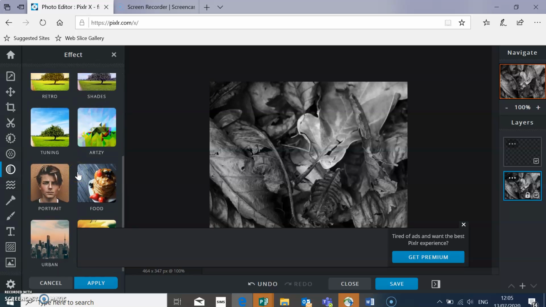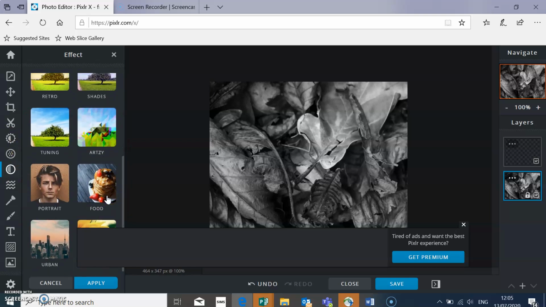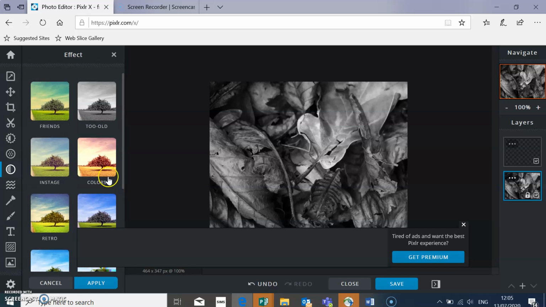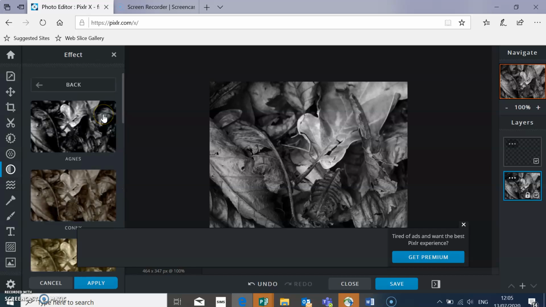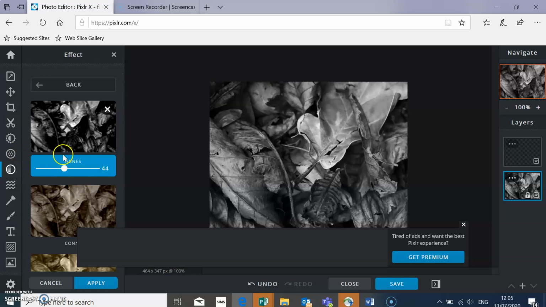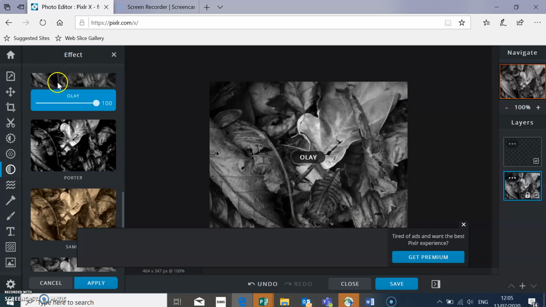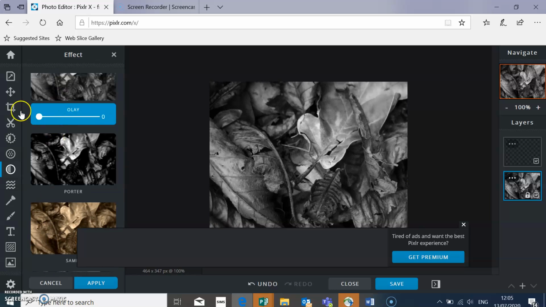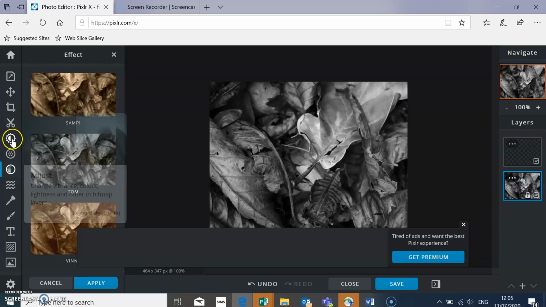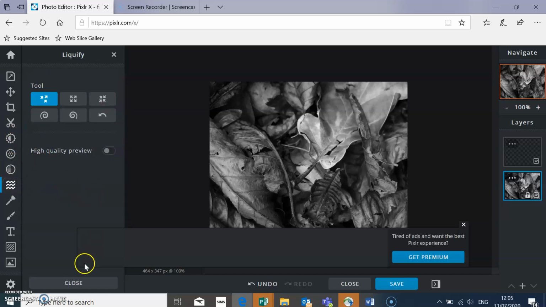They could be good to use, but everything we've done in the adjustment section is the same concept that you're working with on the effects. If I press too old, that's a similar effect to what I've done. So I don't think we actually really need that, but it could be something to try out. That's quite nice. I personally prefer to adjust it manually so I can get the exact effect I want.